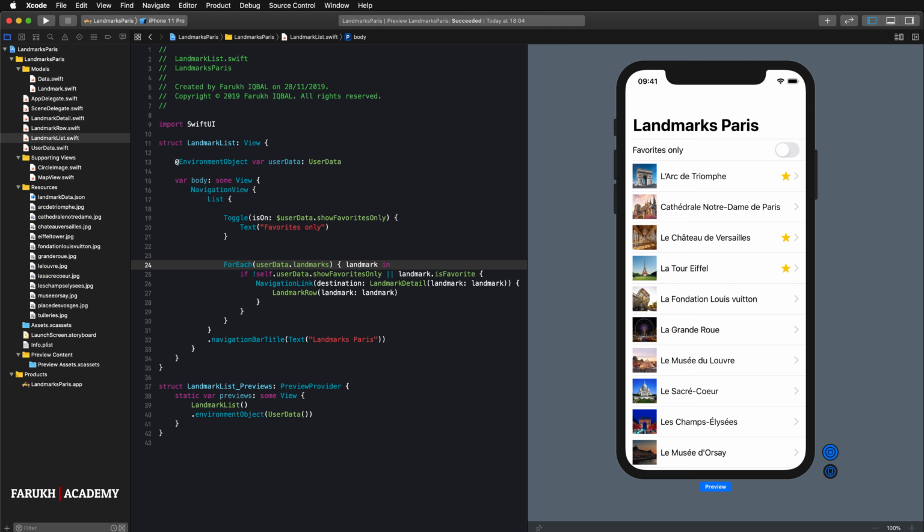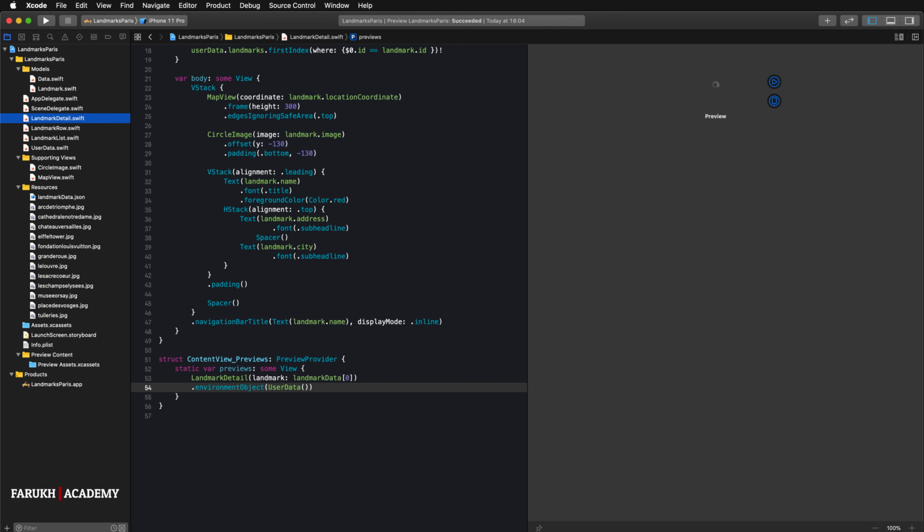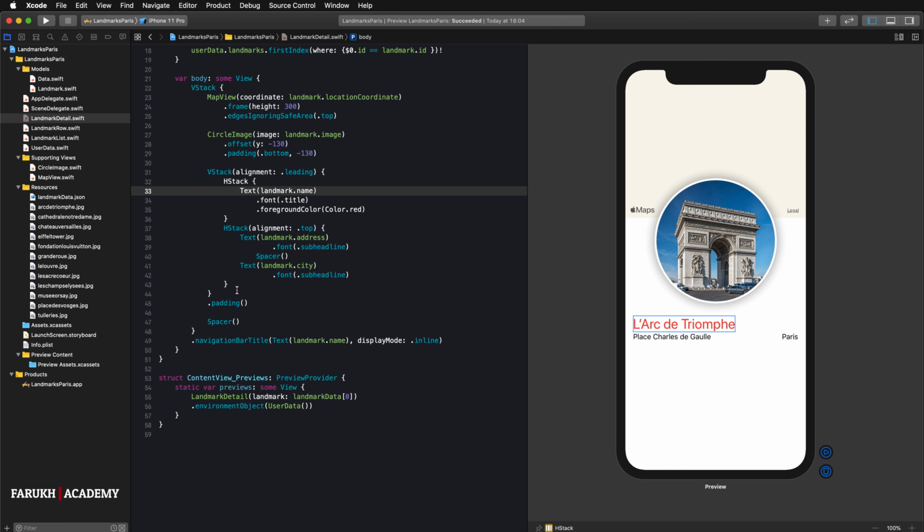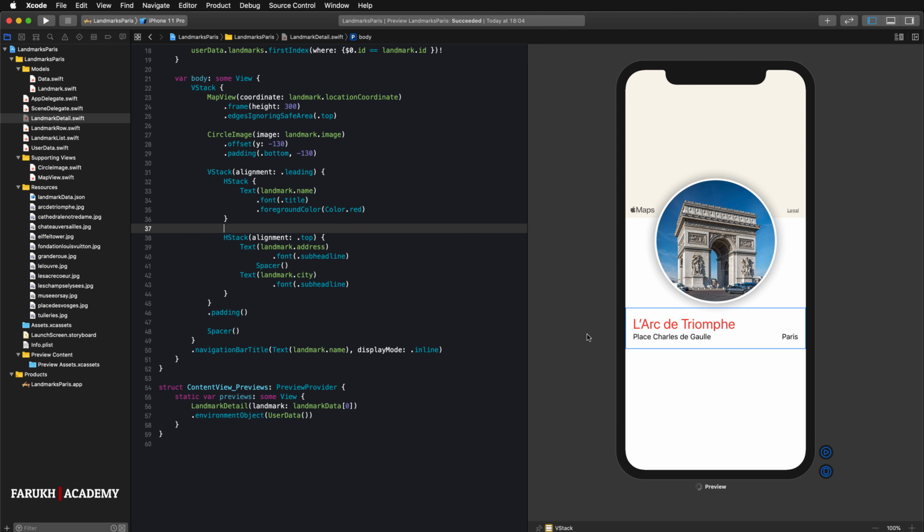To allow the user to add and remove favorites, you need to add a favorite button to the LandmarkDetail view. So in LandmarkDetail.swift, embed the landmark's name in an HStack.